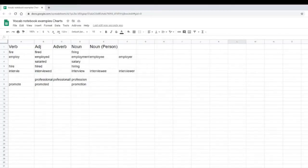One of the first ways you can organize is with a chart. Up on the screen, we're going to be showing you one, and we have three different charts to show you. The first one is about jobs, showing you a very useful but basic chart: verb, adjective, adverb, noun, and noun person. As you learn words in this topic, you'll just add them to this chart. This makes it a lot easier because instead of learning four different words, they all have similar meanings because they have the same root. Just be aware that some words will not have a version of each of these. So fill in the words as you go. When you learn a new word in your reading, put it into the chart and go and Google it — in good online dictionaries you can find synonyms and the different word forms.